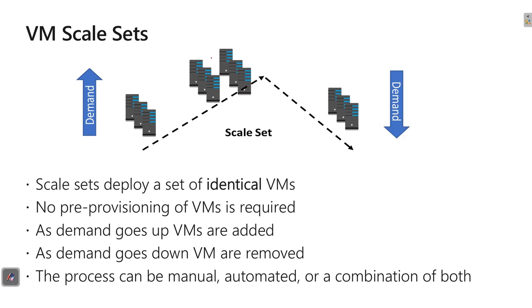The services that we have seen so far can give us maximum availability designed for that particular service. But how about scalability? My business needs 5 servers during normal days, but during Christmas sale or Black Friday sale or any festive sale, I need 50 servers. Can my existing products or my on-premise environment scale up to 50 from 5? The answer is no. Hence, we need a new product in cloud, which is virtual machine ScaleSet, and that is what we are going to learn in this particular module.